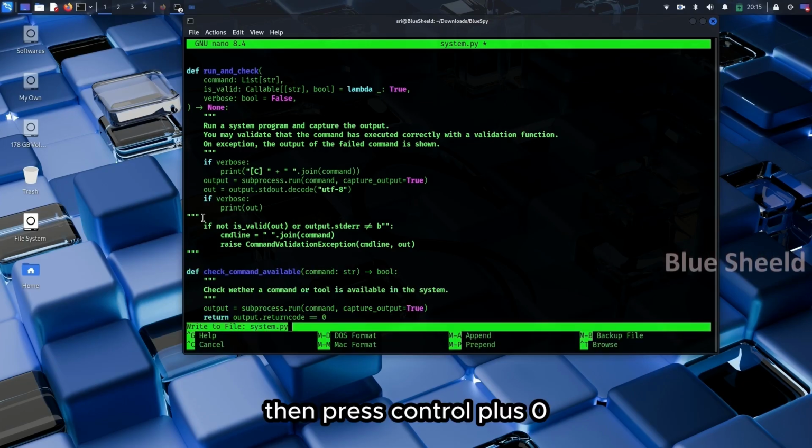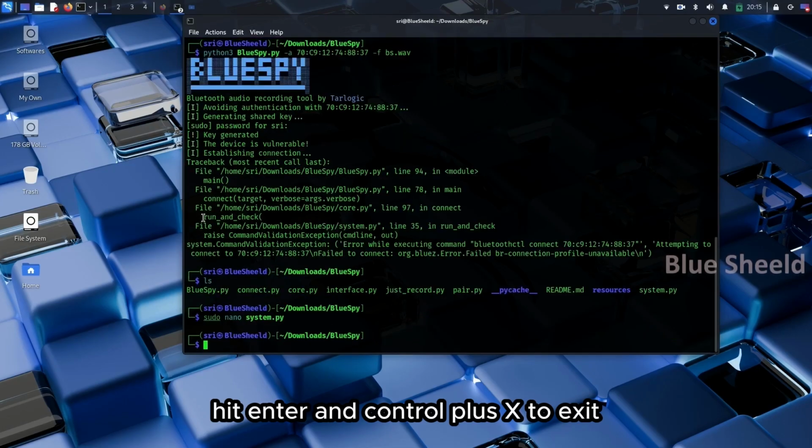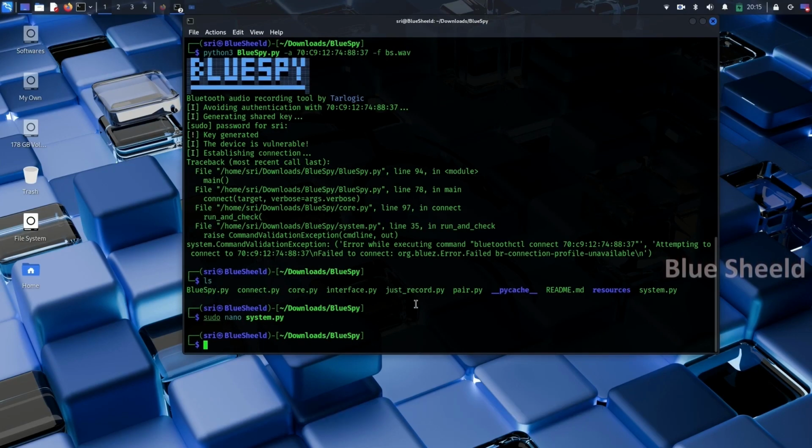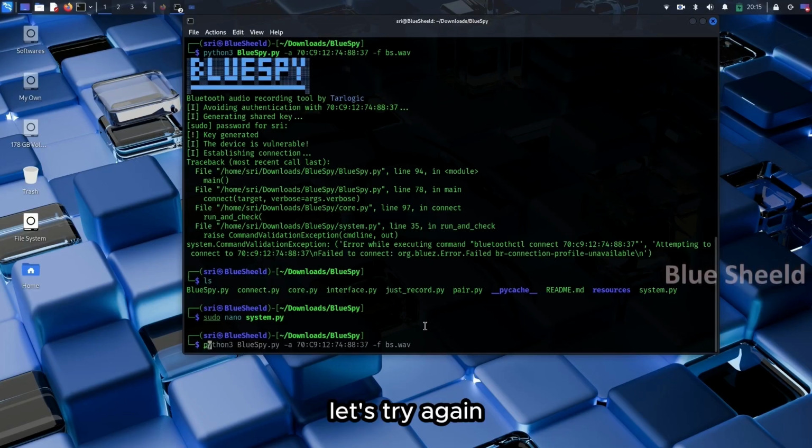Then press Ctrl+O, hit Enter, and Ctrl+X to exit. Let's try again.